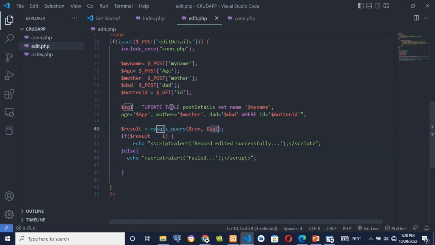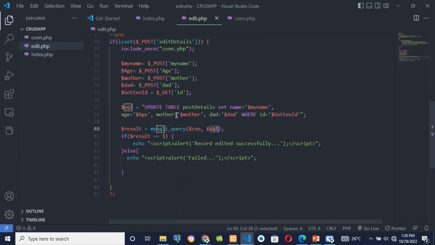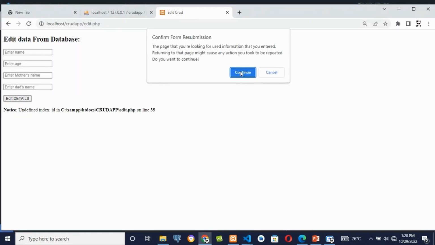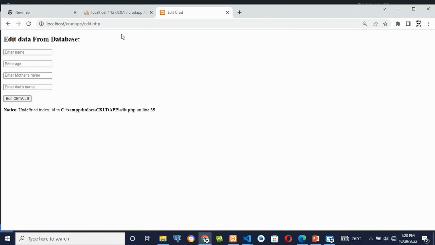Con SQL update table post details. Okay, hakuna table actually, tunafaa kutoi from the command itself, right? Okay, let me continue. Yeah, imeeditiwa successfully.